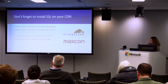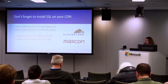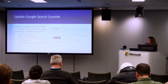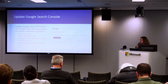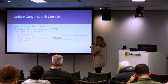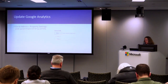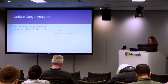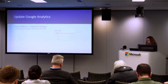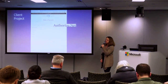Don't forget to install SSL on your content delivery network. Many CDNs have Let's Encrypt integration and many also have a shared SSL option. Update your URL there and also enable HTTP/2 support on your CDN — now that you have HTTPS, you can take advantage of the speed with HTTP/2. In Google Search Console, add your property with the HTTPS address, resubmit your sitemap, and fetch and crawl your website. For Google Analytics, go to admin and property settings and just switch from HTTP to HTTPS — it's a very easy thing to do.